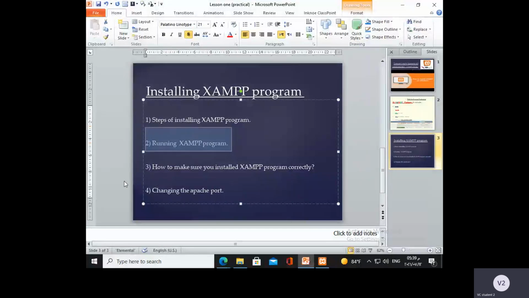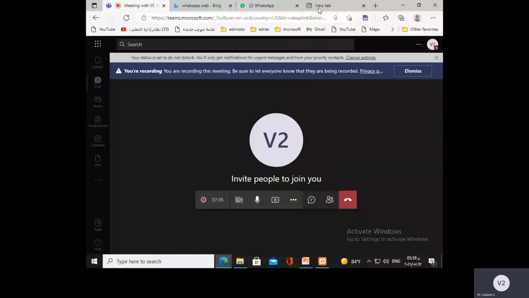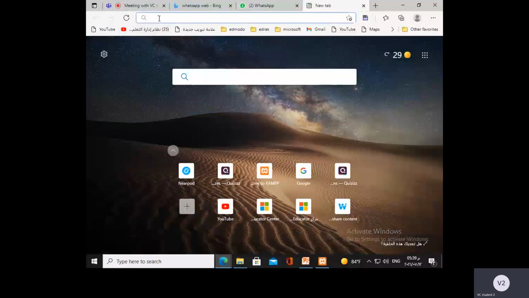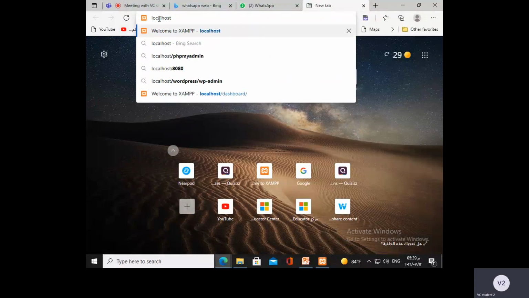Which is how to make sure that you installed them correctly. To make sure that you installed them correctly, you have to open your browser, okay? And you type here in the URL bar, localhost. What does this mean?